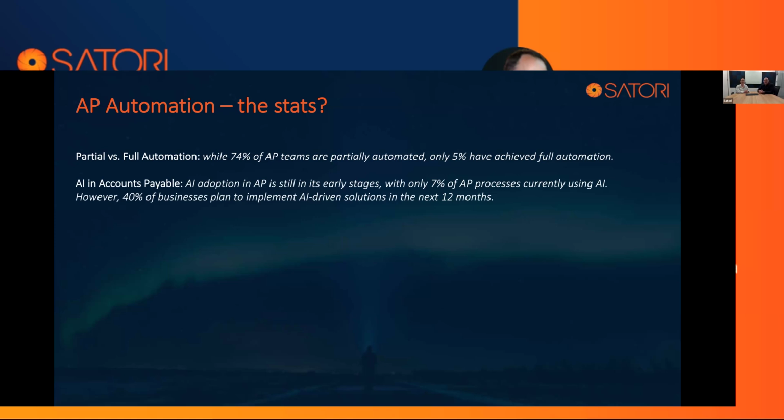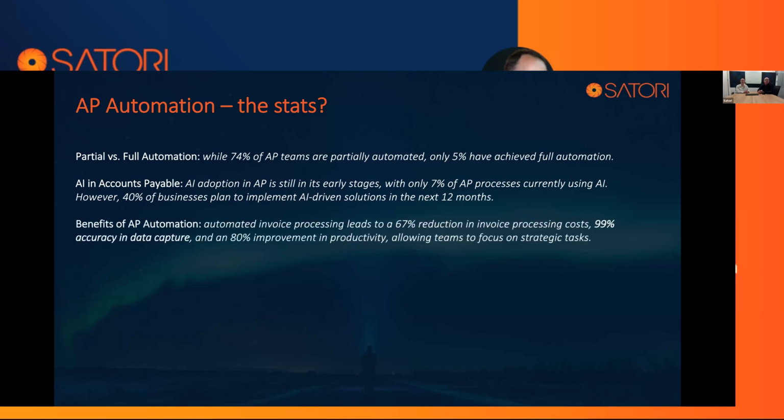Everyone asks about AI, and everyone wants to implement AI in the process to, again, create more accuracy and more efficiencies. However, it's still very early stages and only a very small percentage of customers. This is a global survey out of the UK, and only a small fraction of those customers have actually implemented some type of AI across the AP automation space.